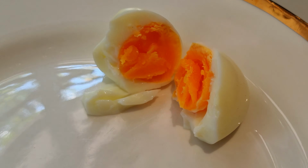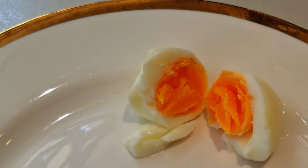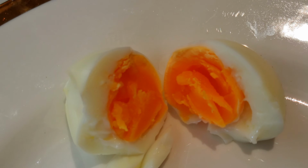Did you know? Cooling eggs in ice water doesn't just stop cooking. It also helps the shell separate from the membrane, making peeling much easier.